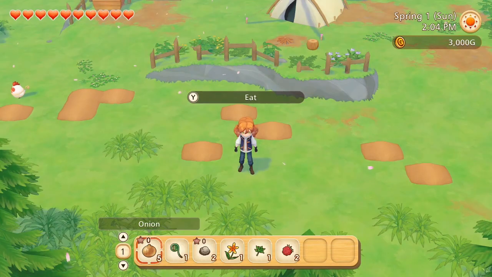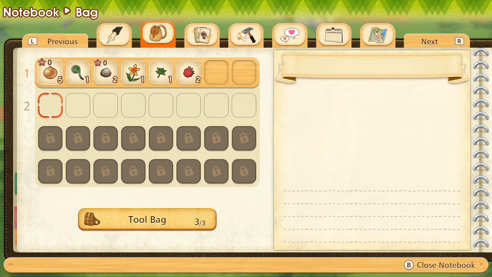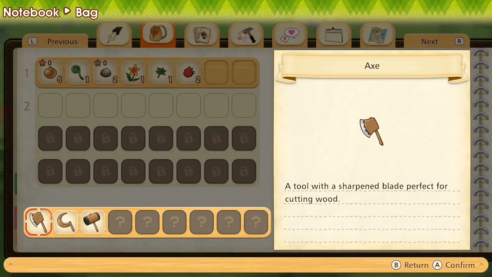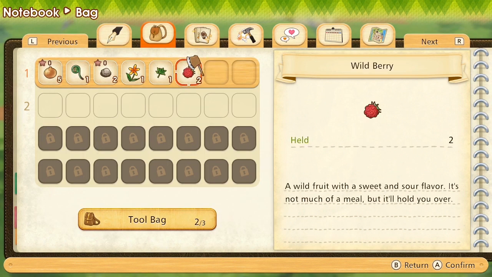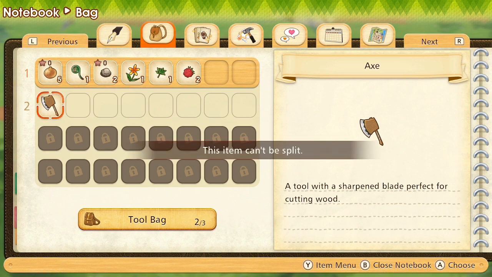So now that we've gone around and collected as many things as we could find, we are going to click the X button to go into our inventory, and at the bottom there is a tool bag. If you click that, you will see an axe, a sickle, and a hammer. Those are the only tools that we have currently, and those are given to us at the start.